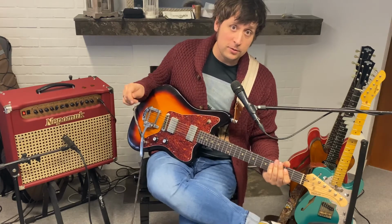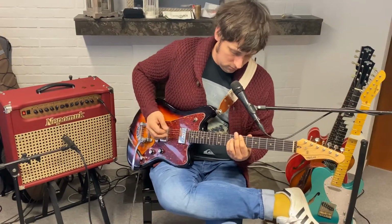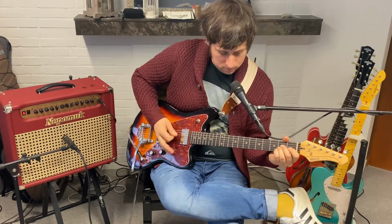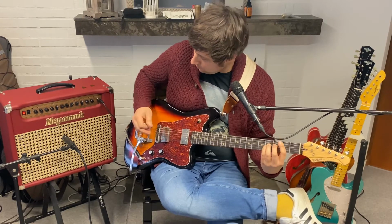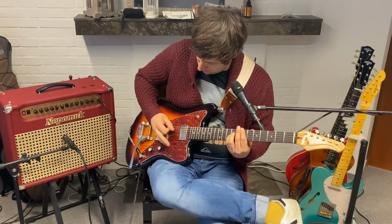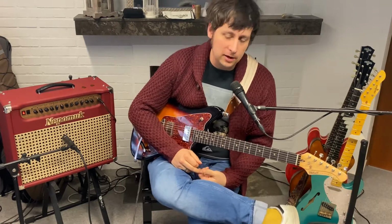You can also use this to get some very heavy distorted tones. Let me see if I can dial that in. So this shows you how flexible this EQ section is there.